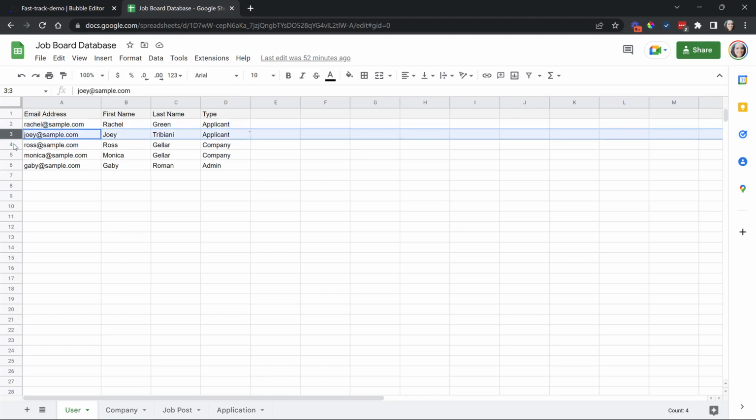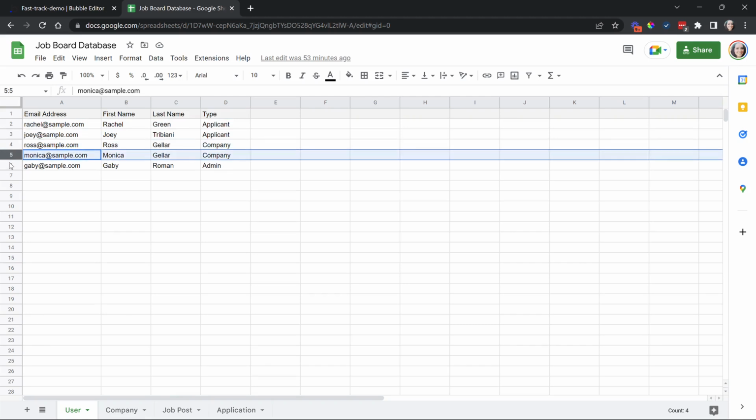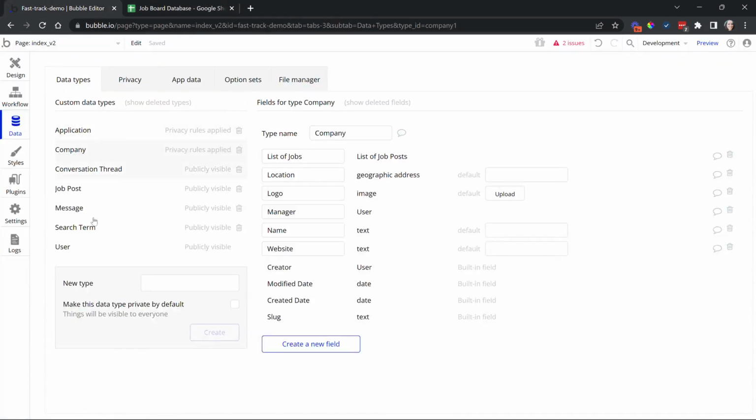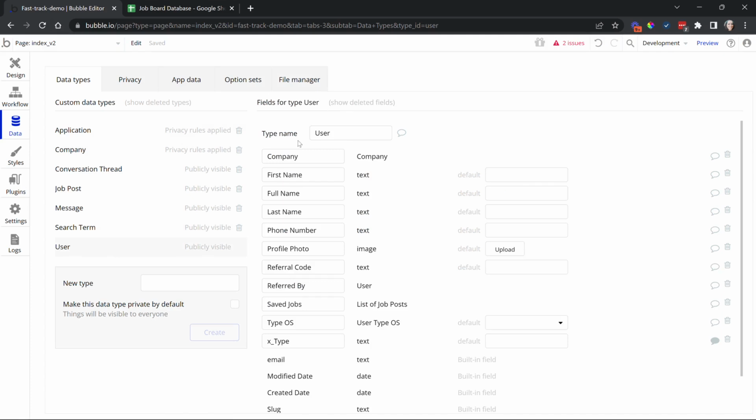Okay, so every single user is a separate entry in the user table. Okay, and every user has specific values that are unique to them for each of these fields. Okay, so look at the fields as the separate columns, and every field is going to have a unique column name, right? Or a field name, email address, first name, last name, type. Okay, so if we take that into the editor here, I'm going to go to the user table. We can see that we have a first name field, which is a text, a last name field, which is a text, right? A profile photo, which is an image.